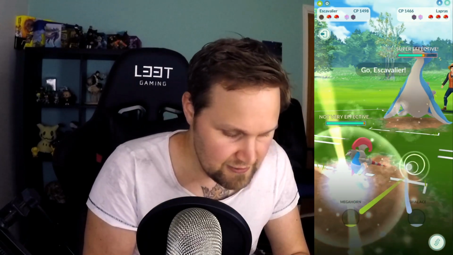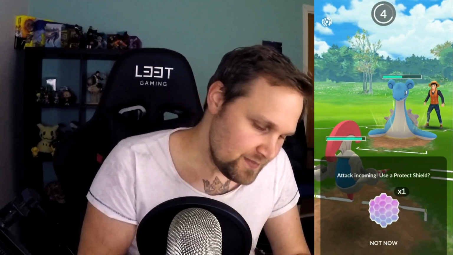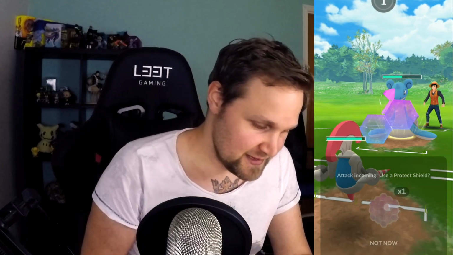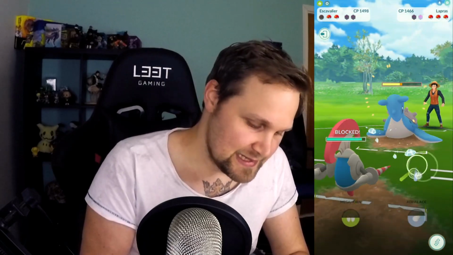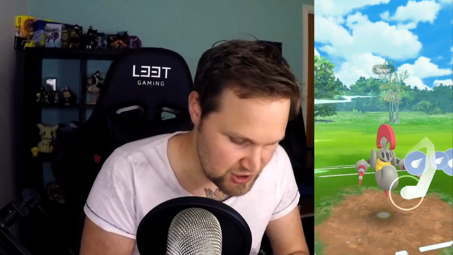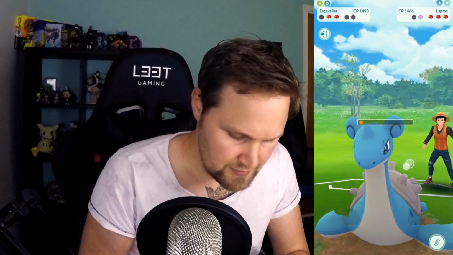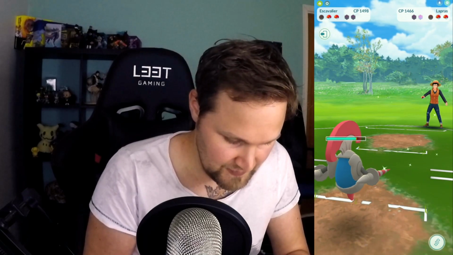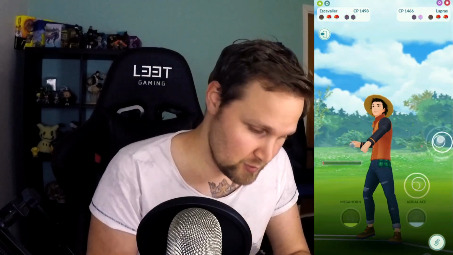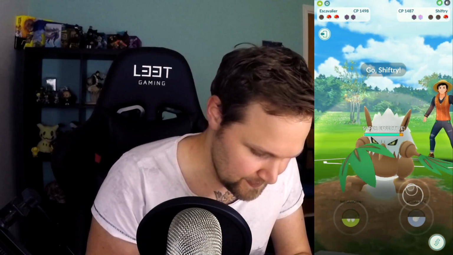Now I'm going to use Escavalier because it has Counter and of course Lapras is ice type. So Lapras takes super effective damage. Now this will be Surf, so I do want to shield this one because I'm a steel type and it's a water type attack. So that's unfortunate. Now we don't have any shields. Let's go for the Aerial Ace. He shouldn't have to shield this one. Okay, he should have. Oh! Okay, I thought there was some lag there. My Escavalier didn't do anything. Okay, there goes the Toxicroak.